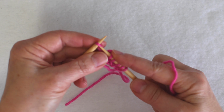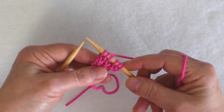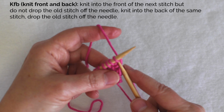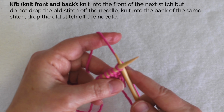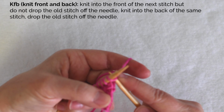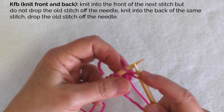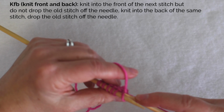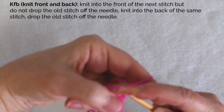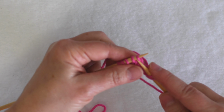I'll knit the last stitch, and then I'll show you how to do this if you hold your yarn in the left hand. To knit front and back with the yarn held in the left hand, I'll do the same thing I did with the yarn held in the right hand. Go into the stitch, knit the stitch, but don't pull the old stitch off the needle. Instead, knit into the back of the stitch, pull the yarn through, and drop the old stitch off.